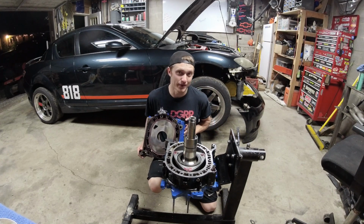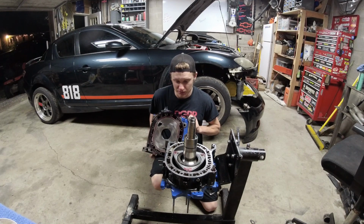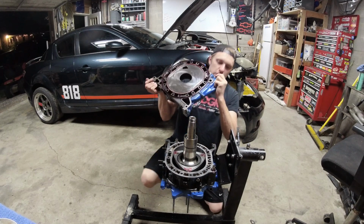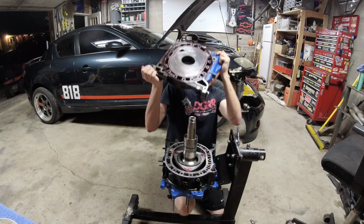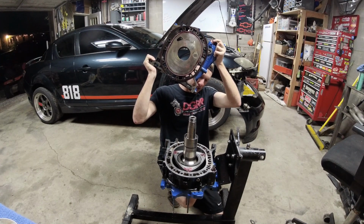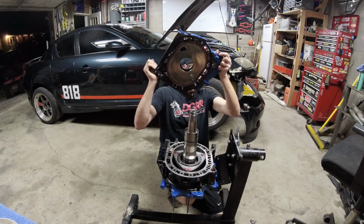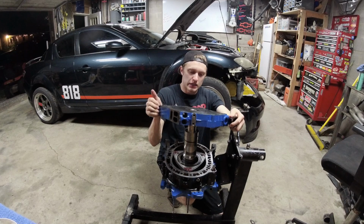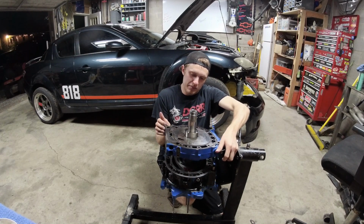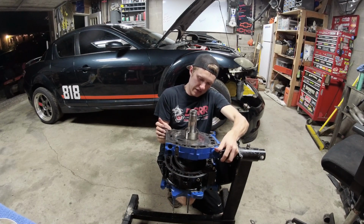Now, this is a chore to do by yourself. It really sucks, and it really helps to have somebody here to help you with it. We don't got that, so we're doing this alone. You're going to see me use my knee on the bottom of the E-shaft to effectively lift it up. Okay, we're going to lift the E-shaft up about halfway up the rotor's bearing. Then we're going to put this thing on here, and we've got to cock the iron so that it can make it around the corner of the E-shaft. You might have to go up a little higher there.